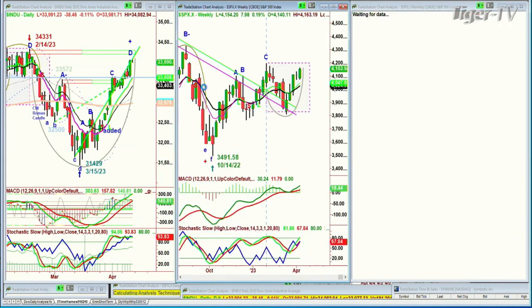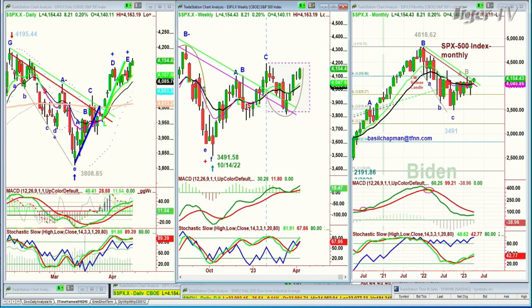The S&P right now — the Dow has Boeing and Boeing's dragging the market down, but JP Morgan's lifting it up. What we're looking at is the S&P up 9, almost 10, at 4,156. There's a leg D in the Dow, leg E in the daily chart of the S&P. You can see this cup formation in the weekly chart is starting to improve a lot, but it needs to break above the 4,200 level to really say it's out of the resistance area and looking for new territory.